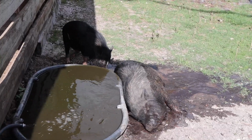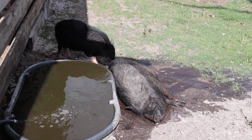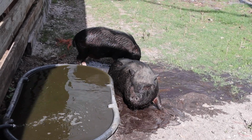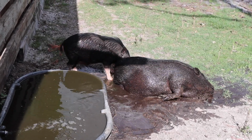Mr. Pig is being a slug, rolling like a pig in the mud. Literally. Muffin's trying to be his friend, but Mr. Pig doesn't want him around him. Be nice, Mr. Pig. You got mud on your face.